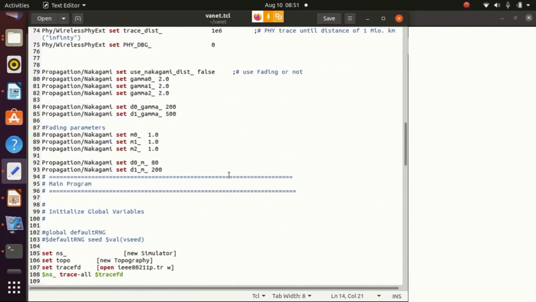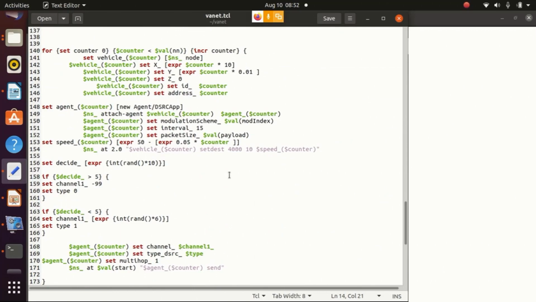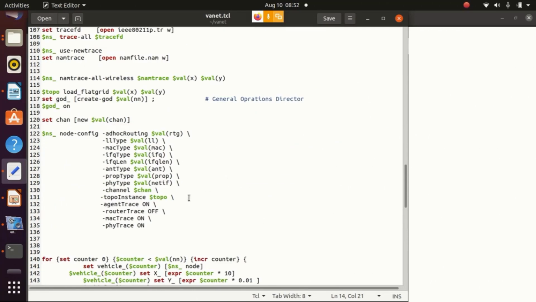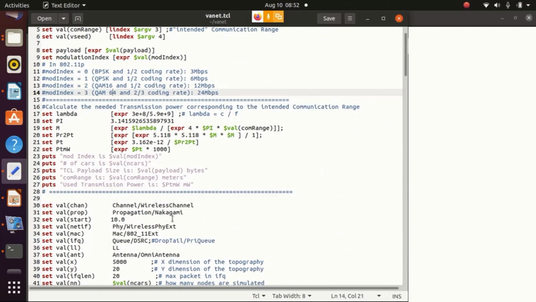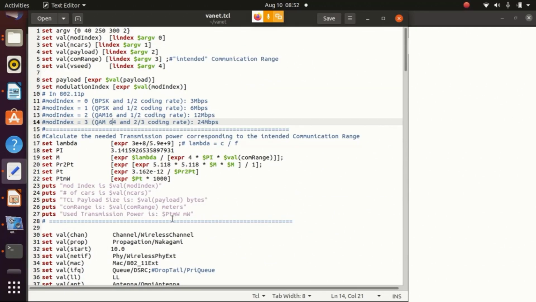I have modified this file so that you can understand it easily, otherwise it was a little bit difficult. This is a very basic file. As I told you, some of the things in NS2 you have to just assume their work or skip. However, in the TCL file most of the things are clear, so you don't have to skip many things. Let us see this file. Please pay attention, the main part has started.